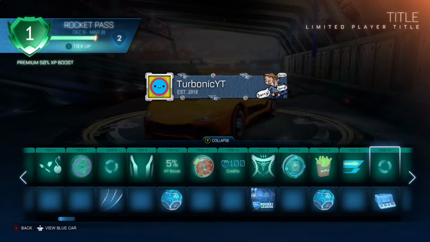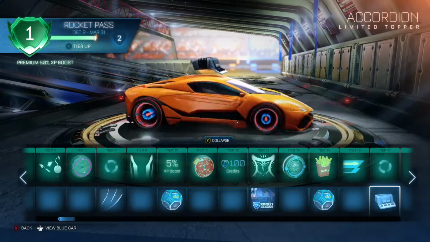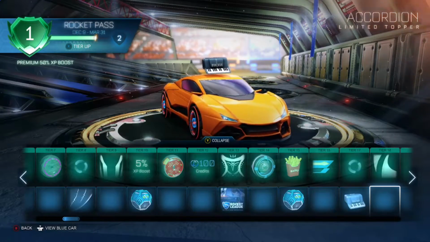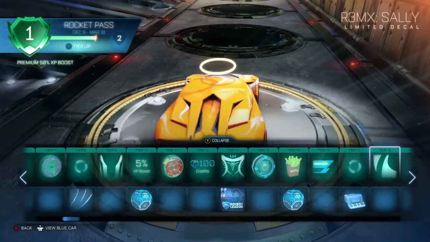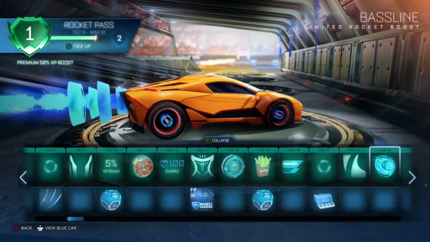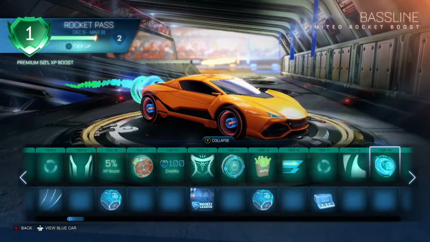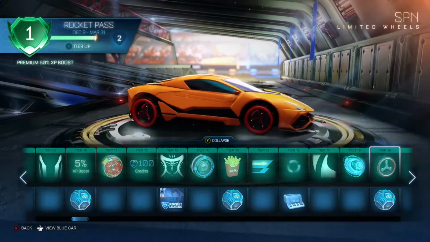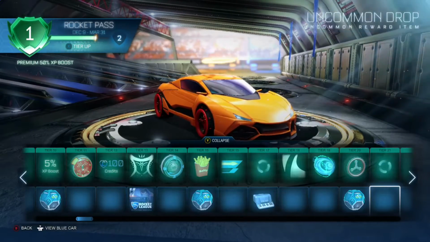An uncommon drop. We have the R3MX limited player banner. We have another title, which aren't working, apparently. We have the accordion. That's alright. The Sally. It's not as good as the first one, but you know what? We'll take it. Ooh. It's alright. And this battle, and this rocket pass, sorry, is music themed, if you can tell. SPN. That's pretty decent. Uncommon drop.